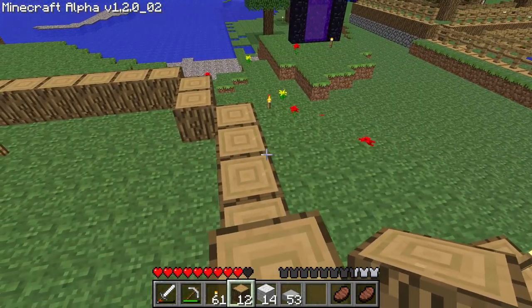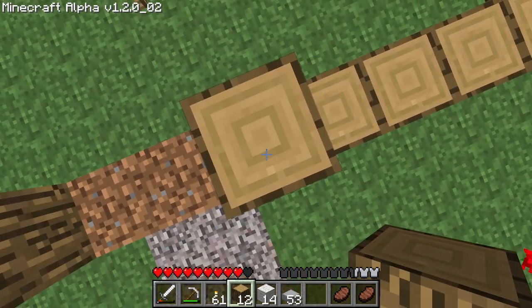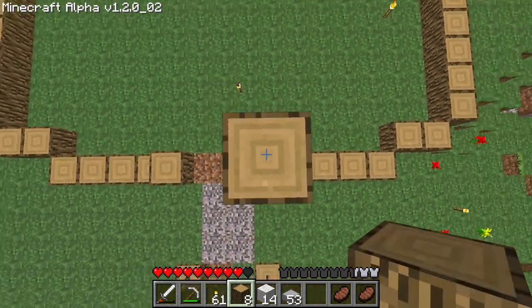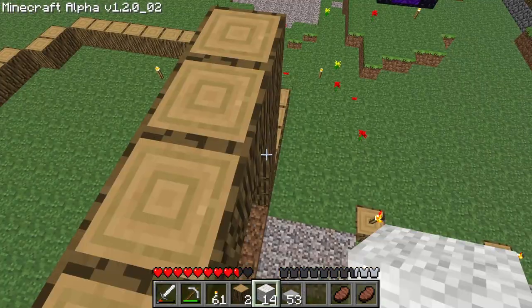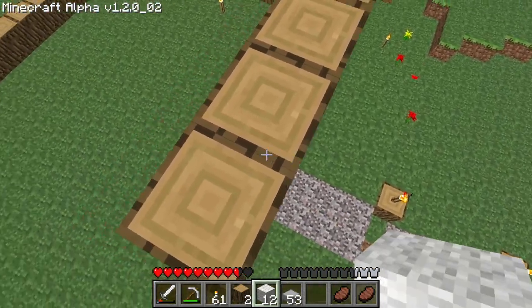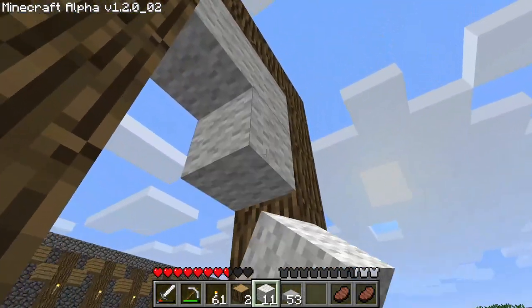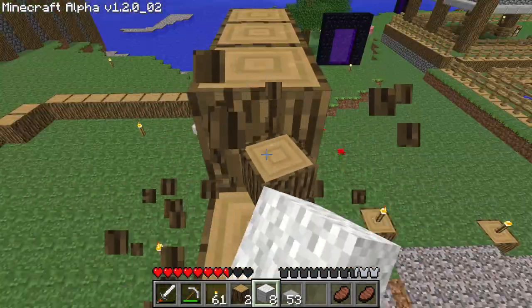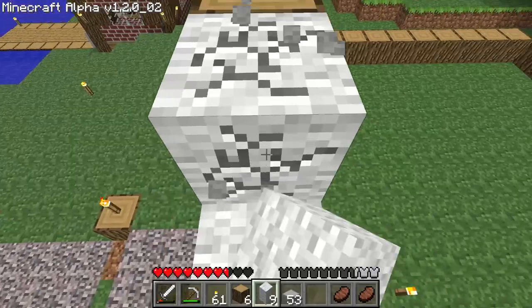Okay, but how many blocks up though? So I need to go 1, 2, 3, 4... Okay, 5 blocks in total. And I've actually found a proper building use for wool. We're using wool in this build. I've gone one too many. For God's sake. It had to go wrong somewhere, didn't it?